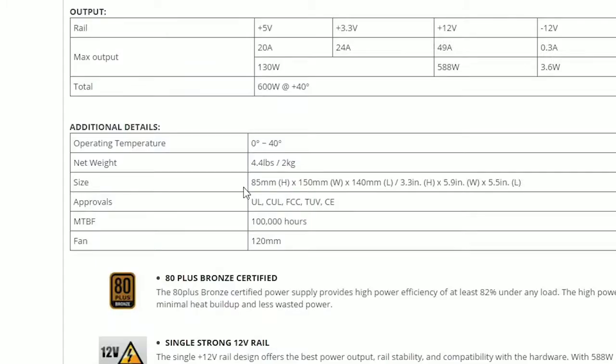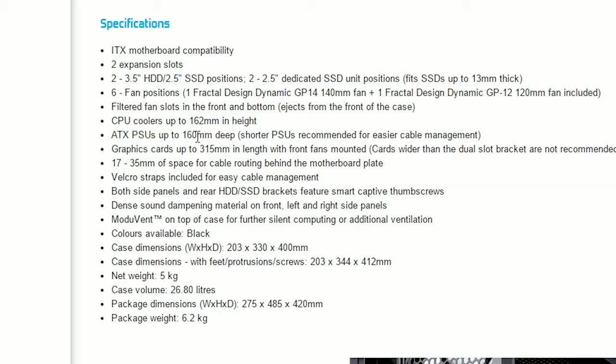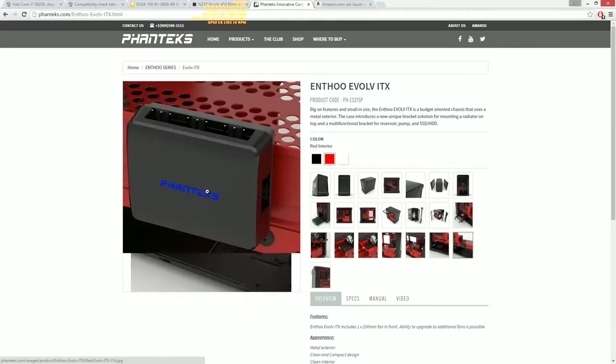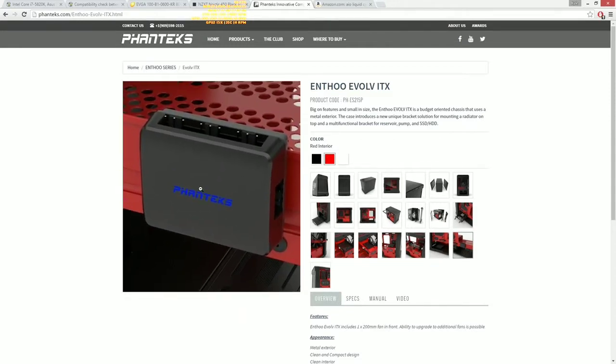At any rate, check both product pages to make sure the form factor of your power supply is supported by your case. Secondly, you'll want to ensure that the length of the unit meets the requirements for your case's power supply clearance. When building in smaller cases, I like to stay well under this limit if I can, just to give some extra room for cable management. Thirdly, you'll want to look out for any fan controllers or LEDs built into your case that require juice from your power supply.